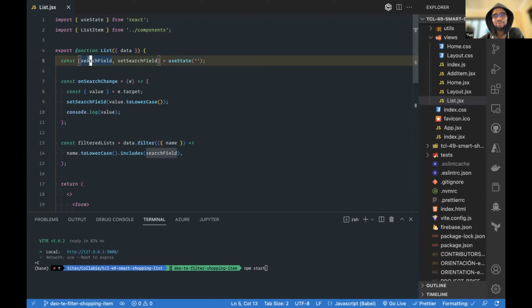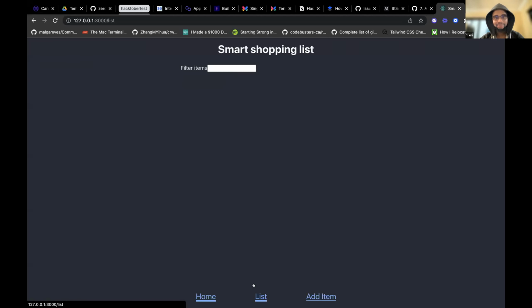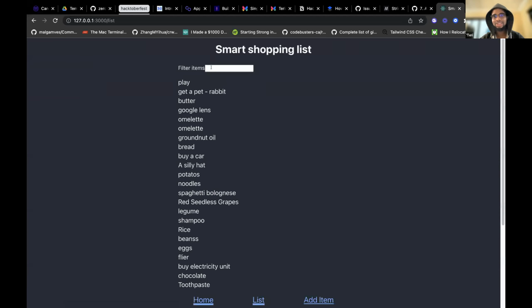This should be empty initially, when you start your app. The first instance of running this app should have an empty input field. So if you click on this, it highlights this input field. So that is the essence.